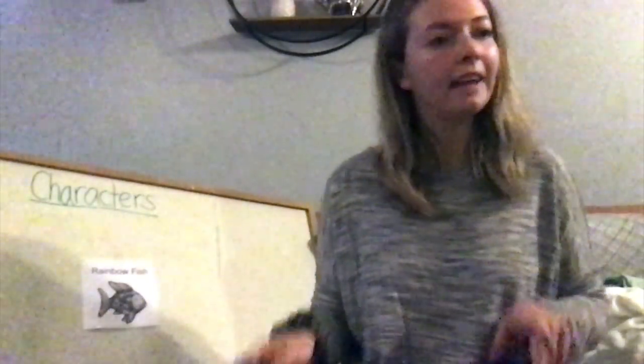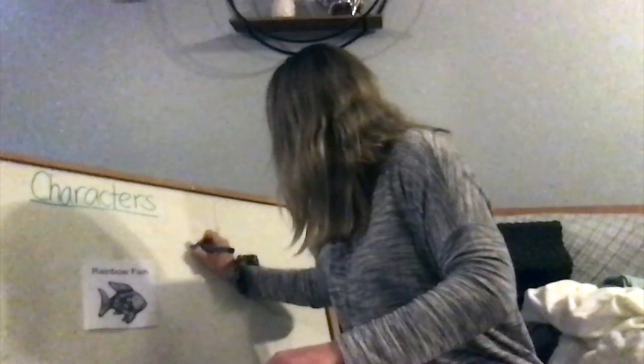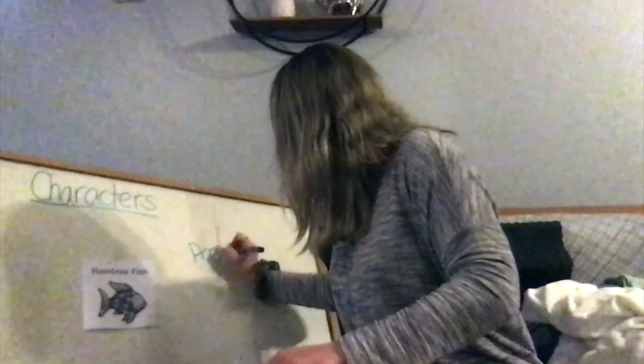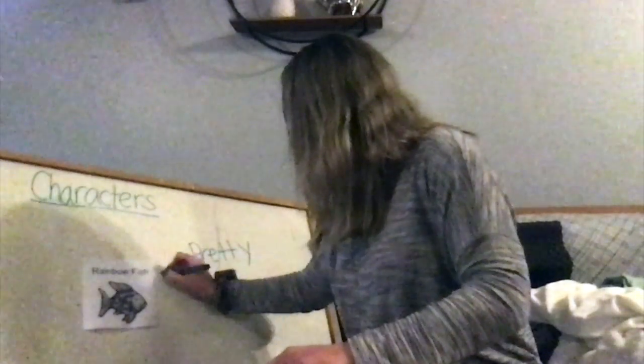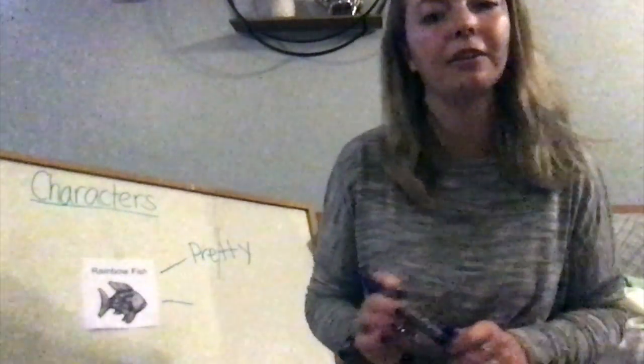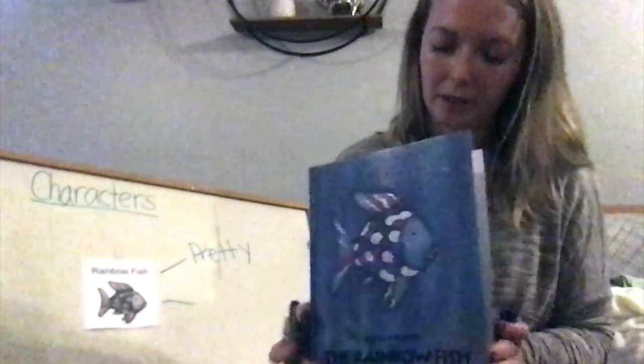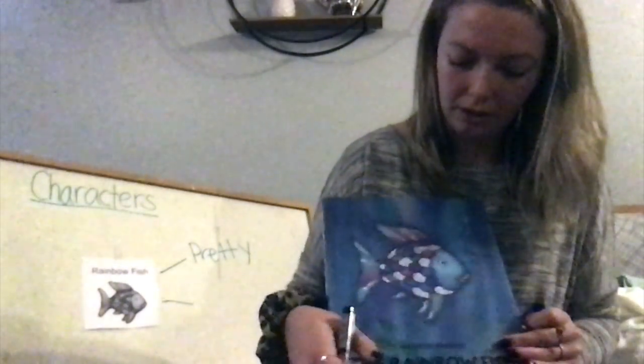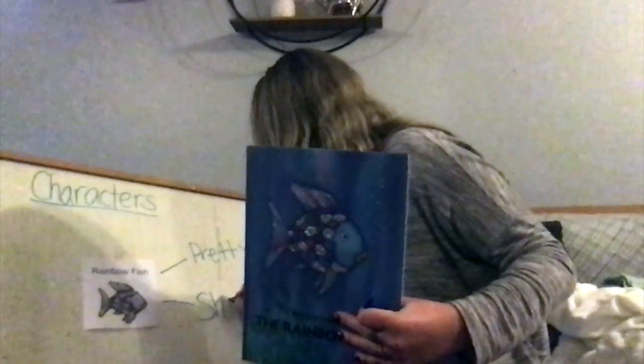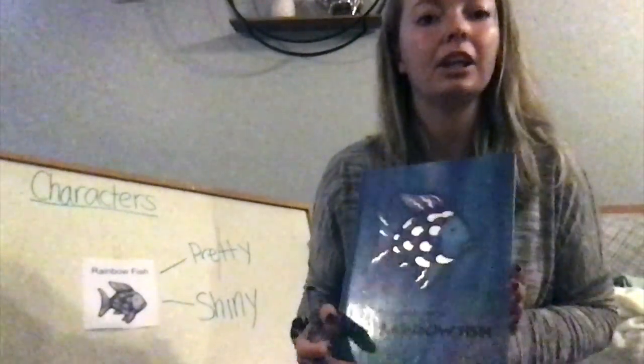Pretty? That is a wonderful word, pretty. So we're going to have them come all around the rainbow fish. Pretty. Very good. He is a very pretty fish. So, can anyone? Shiny? Shiny. That was so good. Shiny means sparkly. He was. Now, let's go through the pictures and look more at how to describe him. And let's use the illustrations.